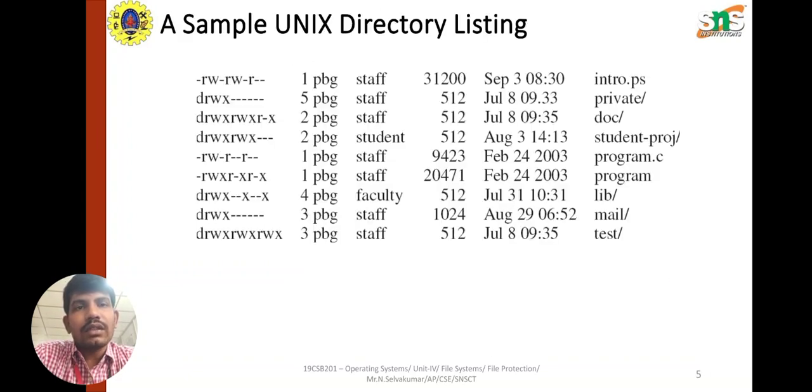This is a sample Unix directory listing for file protection or file listing. These are the different files with different staff and faculty permissions. It shows who can read, who can write, who can send mail, whether the user is staff or faculty, the unique code and the date, and which program is bug and which program is count. All of these are simple directory listings.